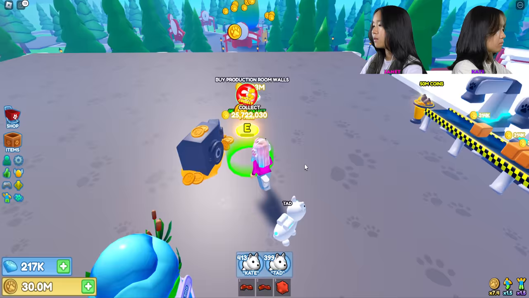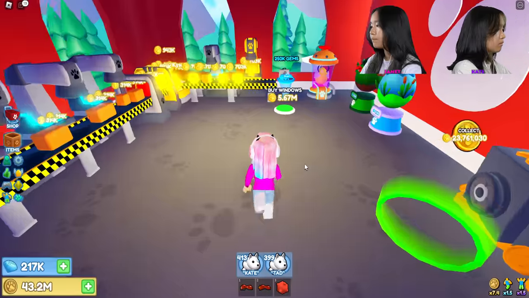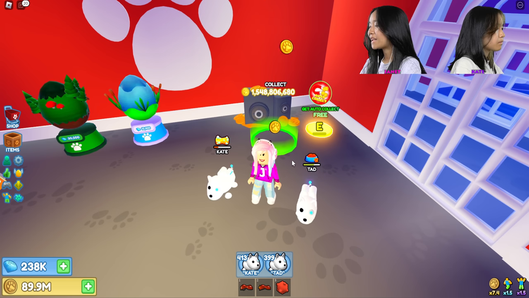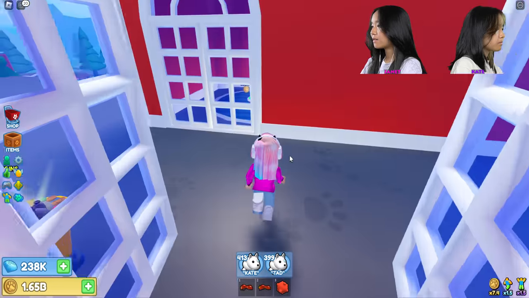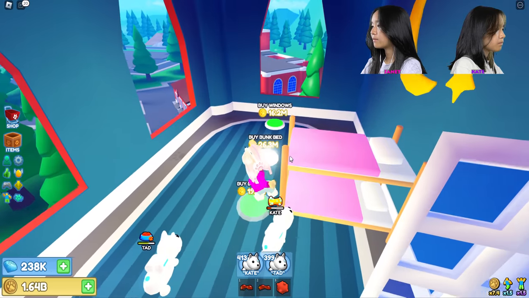Nice. Okay, I'm gonna get production room walls, the door, windows. I'm gonna wait for my money to go up some and then I'll build some more. Okay guys, I saved up some money. I got $1.5 billion here. I'm gonna collect it. And I'm gonna go back to, what's this room? Pet sleeping area. I'm gonna buy everything in here.